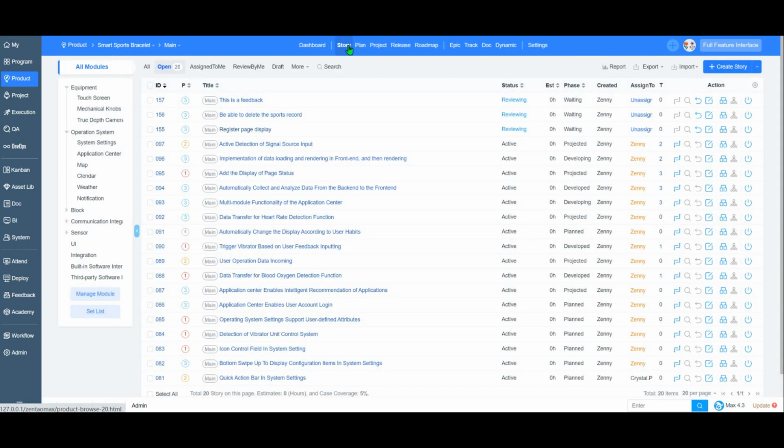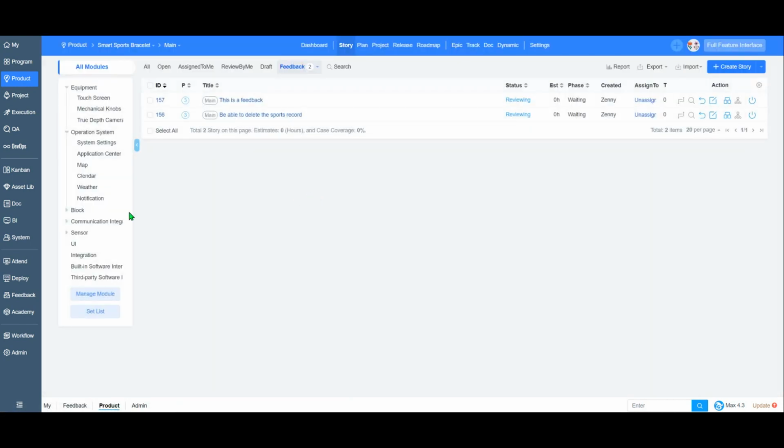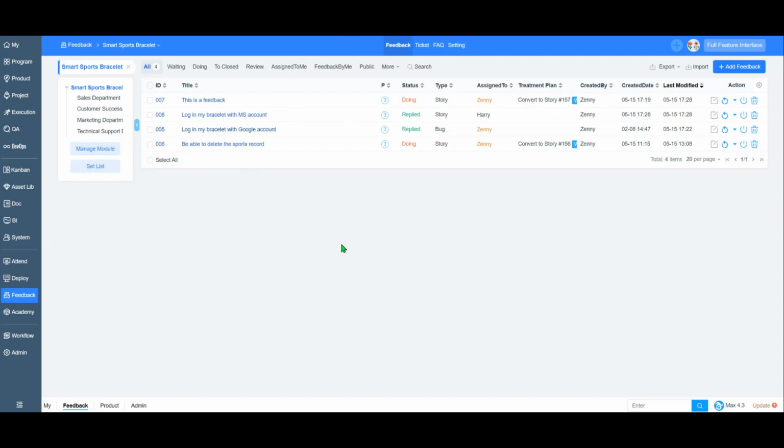What's more, there is a feedback tag in the story module that enables us to easily identify which stories are converted from user feedback. Let's go back to the feedback module. In the same way, we can identify which feedback has been converted to other kinds of issues for further tracking. This approach allows us to conduct basic data analysis. For example, if a user submits 10 pieces of feedback, and 9 of them are converted to bugs, it may require us to improve the development and product quality.